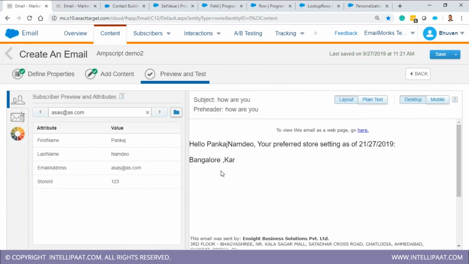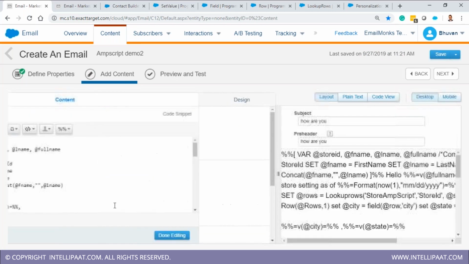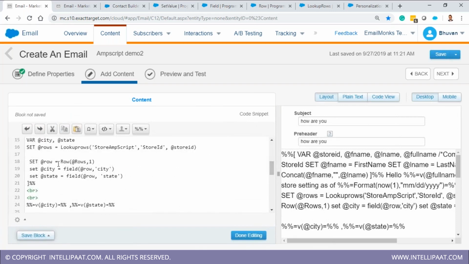Okay, so it seems we need to actually mention in that row first variable, this one. So whatever values it is returning, we have to actually traverse it with the help of this function. You cannot directly use this row in the field. So you have to use this function in order to translate it into the first row and then do that.